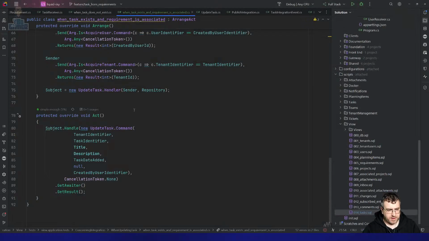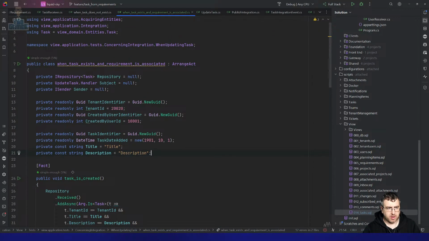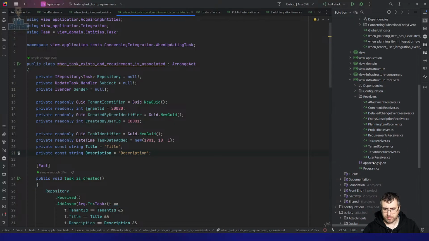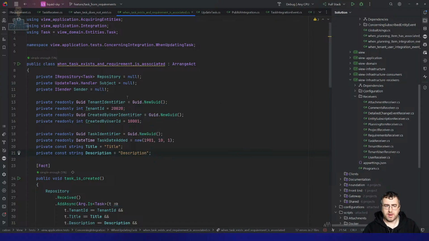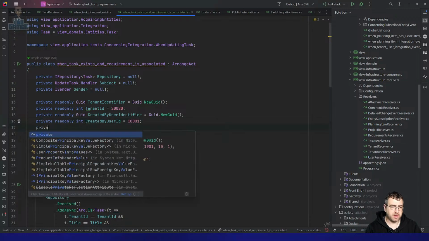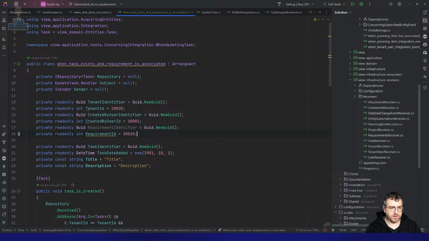So I'm going to finish this particular component. This is creating the, so again, I don't have to worry about update yet because I don't have the concept of an update. This is making sure that I actually get the requirement on the read side of things. So this is requirement identifier, and that's requirement ID.